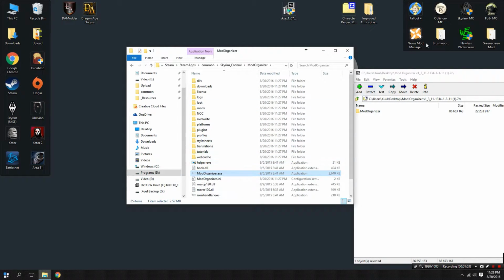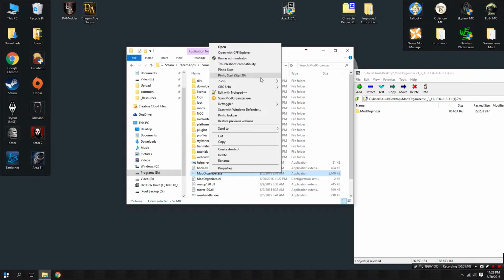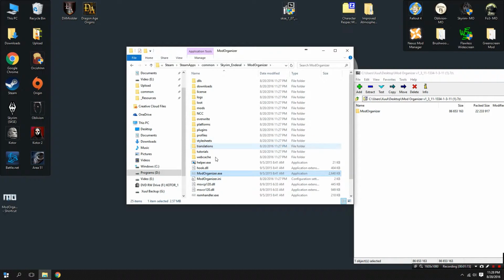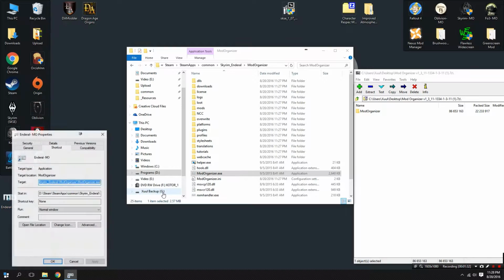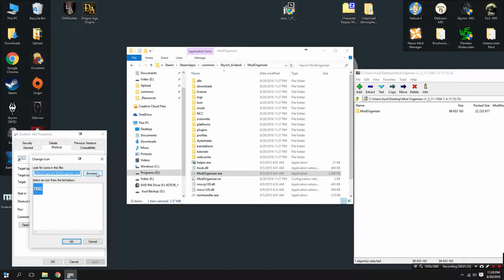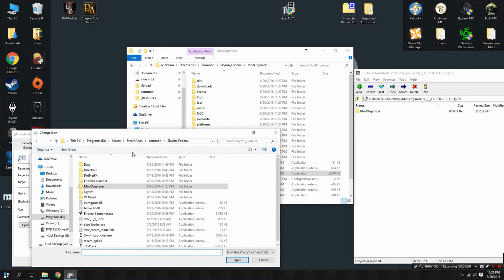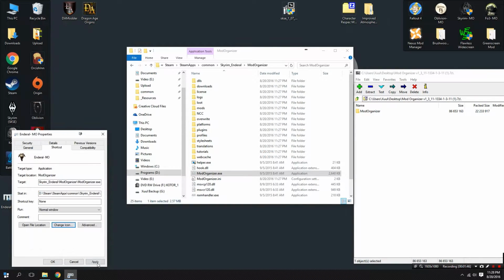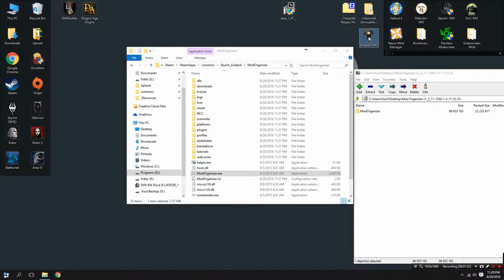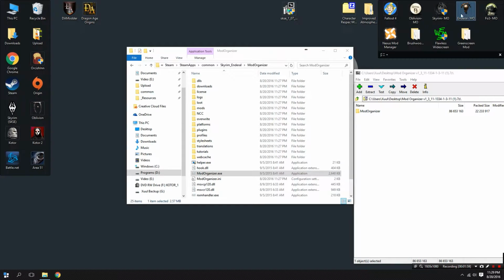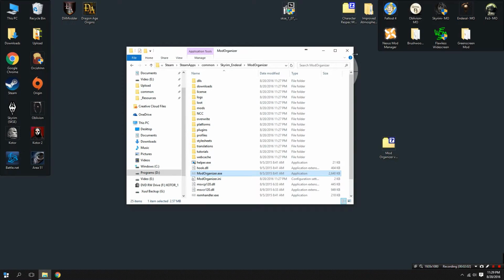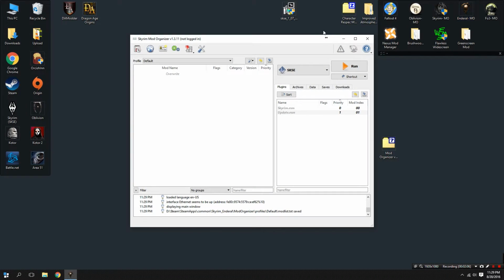So what I like to do with Mod Organizer is send a shortcut to our desktop. So I am going to send this to the desktop, create a shortcut, and then rename it Enderal MO. And then I'm going to go to Properties, again something I like to do, and change the icon. In this case, I'm going to find the Enderal icon, which should be located in Skyrim Enderal somewhere. That one will work. Perfect. And then I'll make it a space up here right next to Skyrim. There we go. So as you can see, I now have an Enderal Mod Organizer shortcut to launch. And from now on, whenever we'd like to launch Enderal, we're going to have to do so via SKSE.